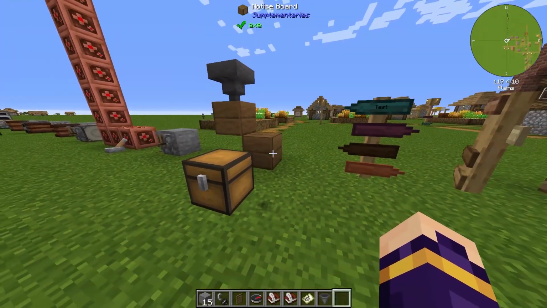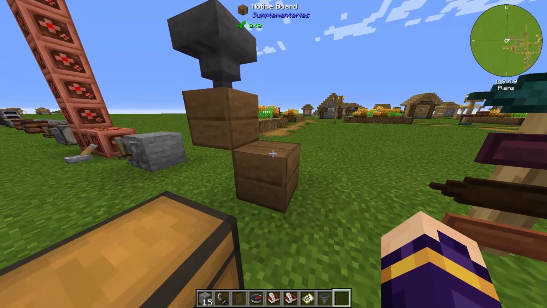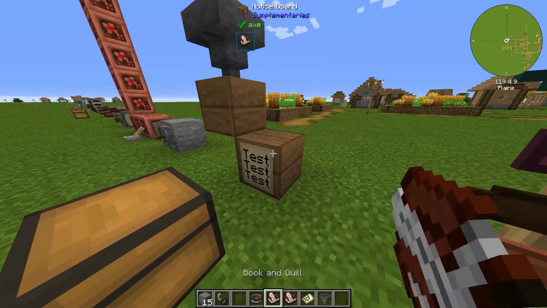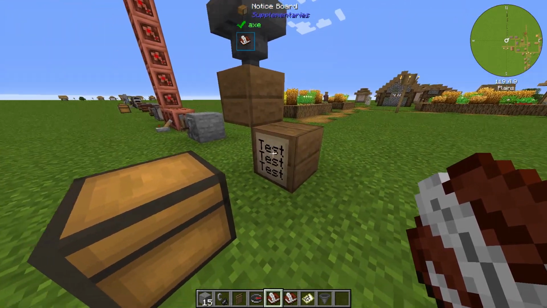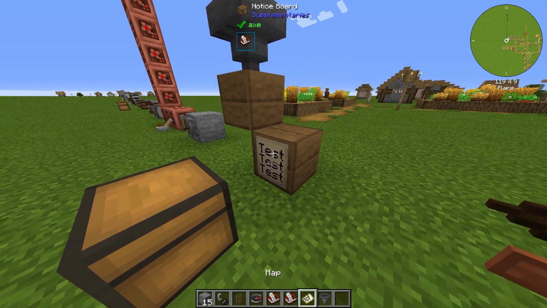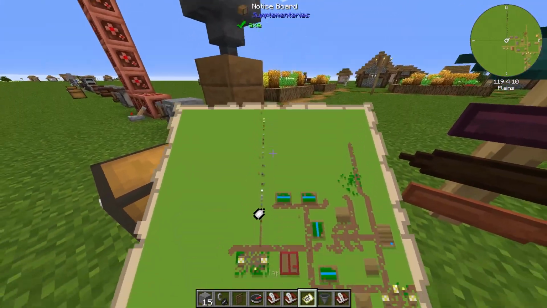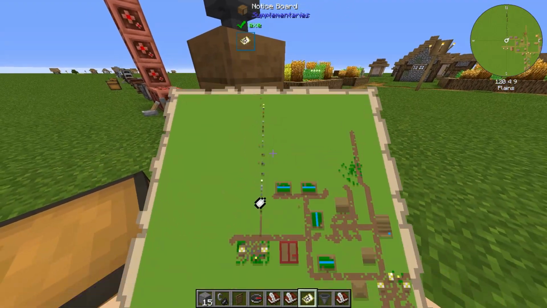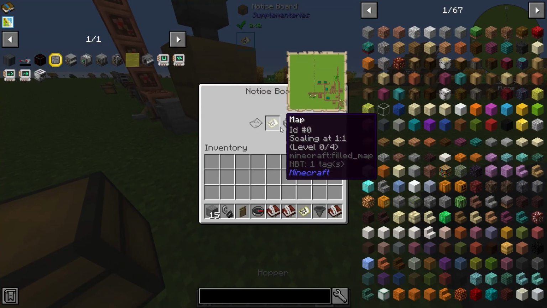Finally, let's look at the notice board, which is a block that can display the first page of a book and quill. So I've written test on this book and quill on the first page, and that's what it displays right there. Pretty simple, right? And I can just right click and get it back. It can also display maps. So you can see I have a map of this little village right here, and I can click it right on there, and we're in creative mode, so it just gives me another one. But yeah, you can see the maps on there.